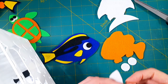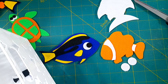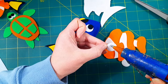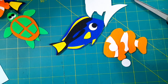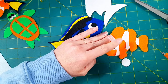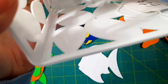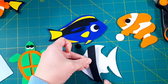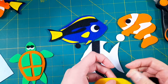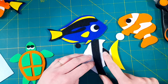For the clownfish you need this white curved piece, a little white piece at the tail, and then this center piece. For the clownfish eye, I actually layer that eye over top of the first white strip — don't be afraid of doing that because I think it looks super cute, it adds more dimension to the fish. Last but not least for what I think is called an angel fish, we have three pieces: a large black strip that should fit right into that first fin and line up with the top, a yellow piece for the tail, and then another black piece that should line up with the angle of that second fin. Then I hot glue on the eye.